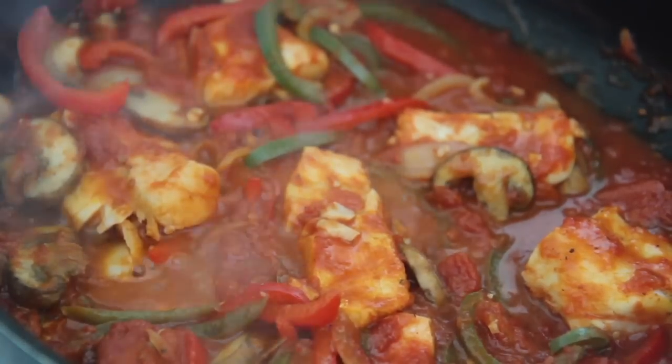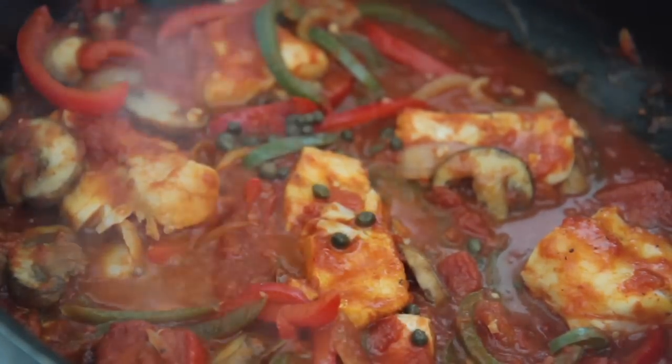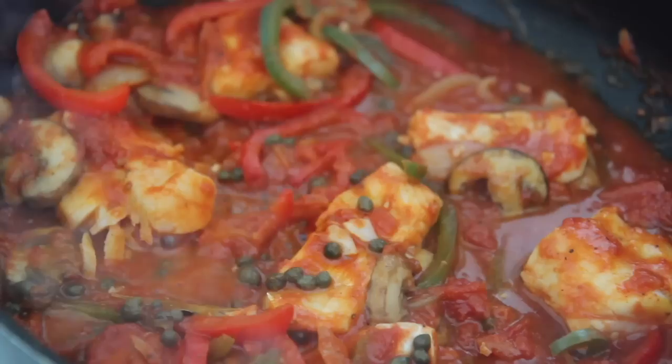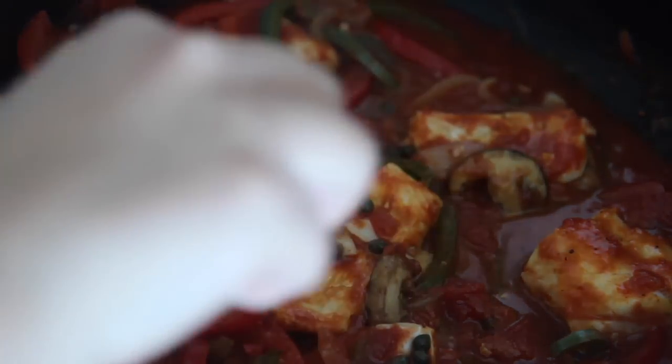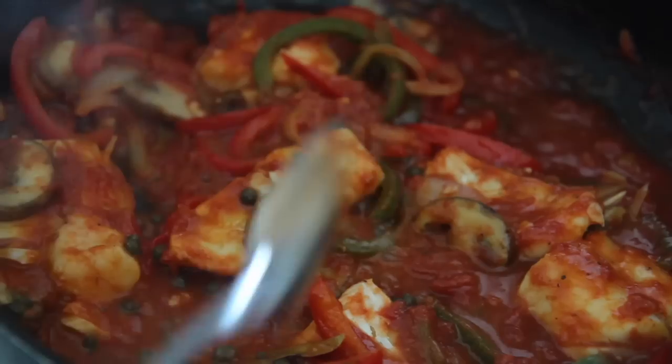I forgot to mention that I added some bay leaves right before adding the fish. I also threw in some capers. Check for seasoning. It should taste awesome. Throw in some red pepper flakes, hot sauce, lemon juice, whatever creeps into your little culinary mind.